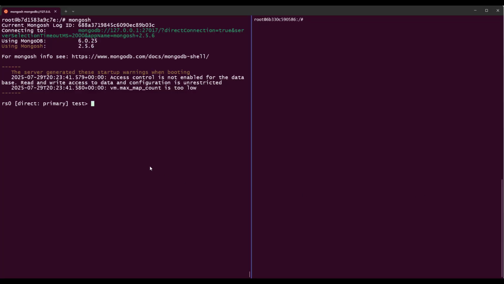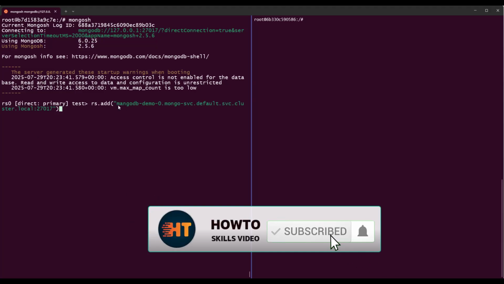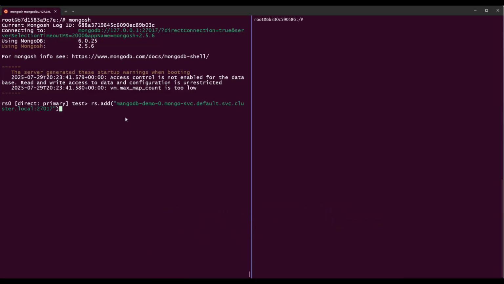Let's go back to Docker MongoDB and add the Kubernetes host as secondary or follower, by this command: rs.add, and inside the parentheses we add the DNS name of the Kubernetes pod. For example, I'm adding the first pod of MongoDB on the Kubernetes cluster here.